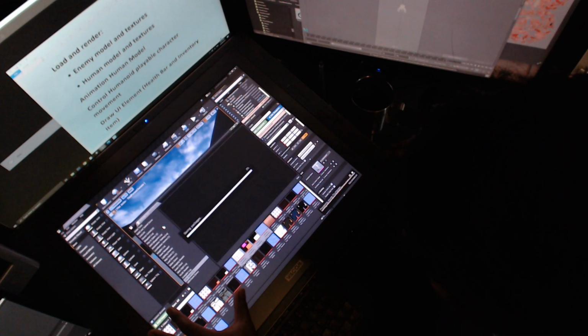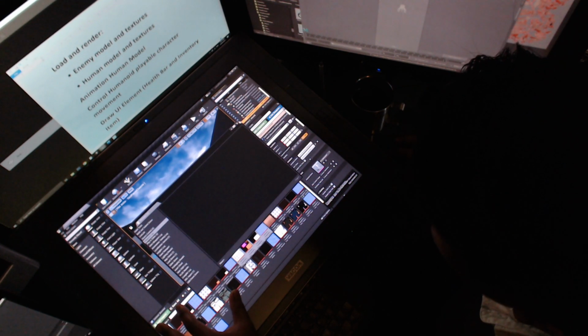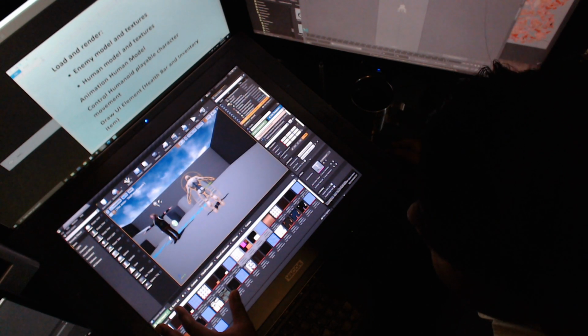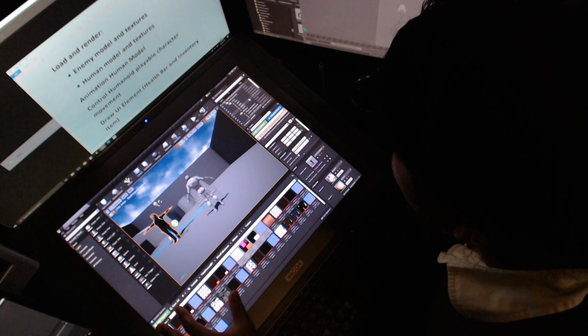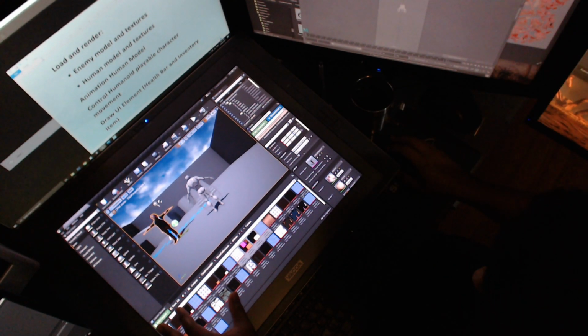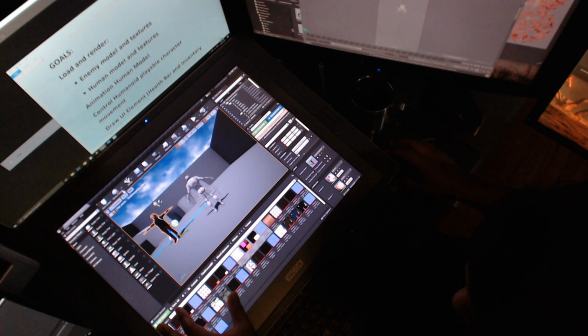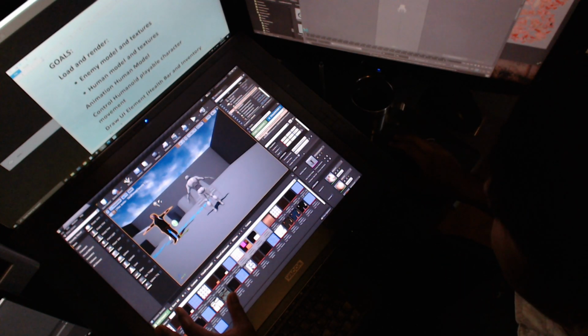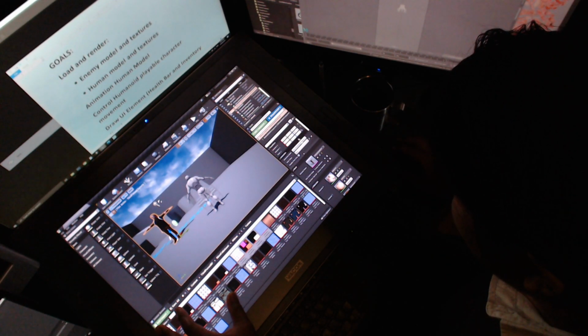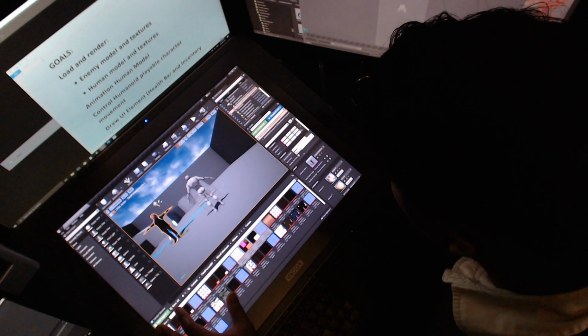I'm sure if I right-clicked on him and went to static mesh, he wouldn't ragdoll. But I think it's funny. I want to give him... How do I... One of my goals was to animate a human model, but I don't... In Unity, you go to the inspector, and it's this and that, whatnot. So animation mode, use animation blueprint.